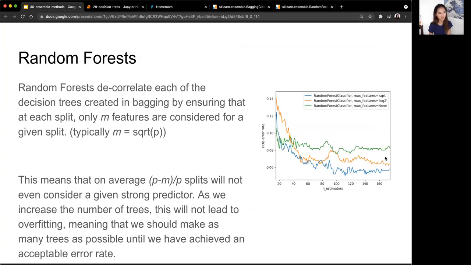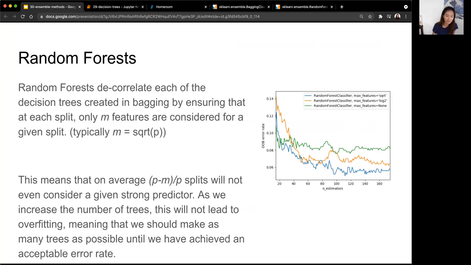Cool. So this graph over here just shows different max features being used. And you can see it'll start to taper off. So in this case, it seems like the most effective one, looking at the out of bag error rate. And out of bag error, if you remember, is that 1/3 per tree that is used as the test set for each tree. This is their error rate, and the lowest error is for the square root of your max features.